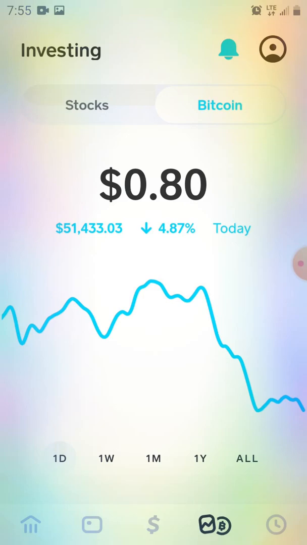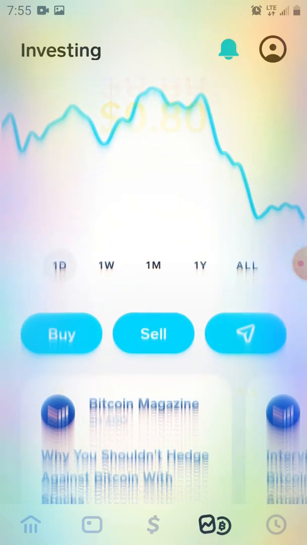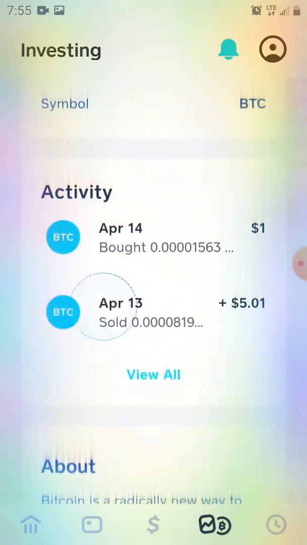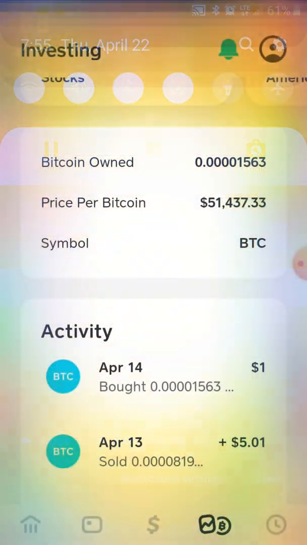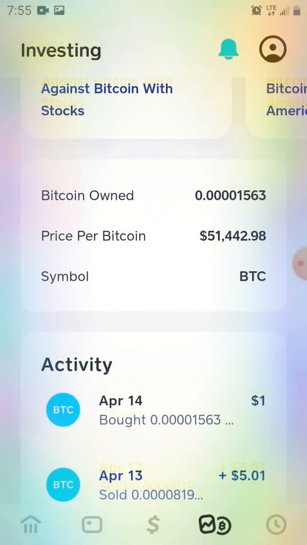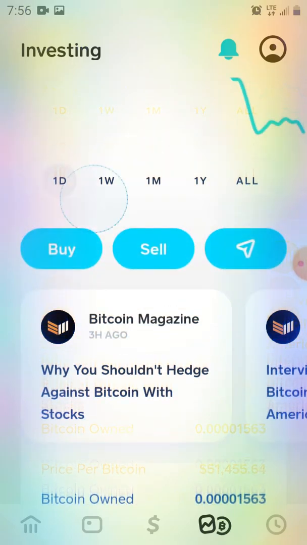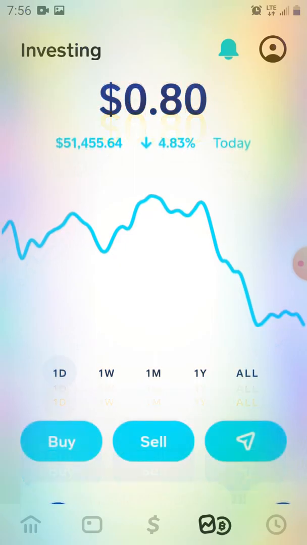I'm not really big into Bitcoin. I don't know enough about the market, but I do know it went from $50,000 to $65,000. I know $15,000, I'm not a fool for that. So keep that in mind. If you know Bitcoin, if you trust Bitcoin, then invest in it. You know what I mean? For real. For $1, that's about the kind of shares you get. So you don't get much really, but it is what it is.